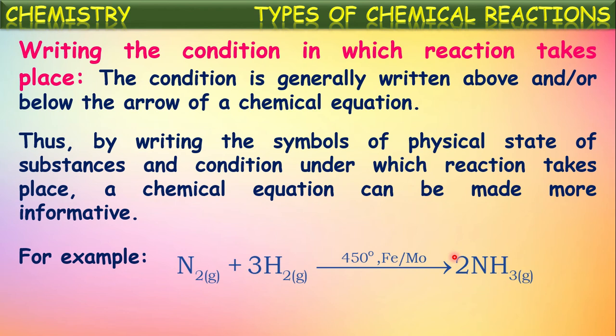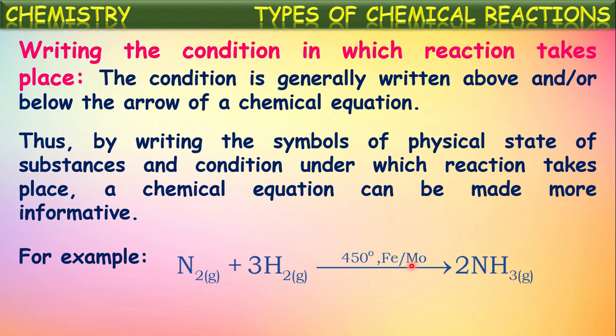See the same ammonia gas. Ammonia gas is formed by the reaction of nitrogen gas and hydrogen gas at very high temperature, around 450 degrees Celsius. This is happening in the presence of a catalyst, iron, which is also called molybdenated iron. In detail, iron is acting as the catalyst and molybdenum is acting as a promoter in this reaction. No worry, we are going to study this in detail in further classes. So here iron and molybdenum together are considered as molybdenized iron. This is acting as the catalyst in this reaction.